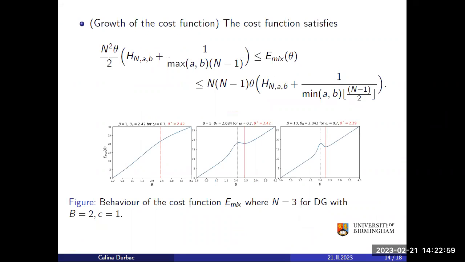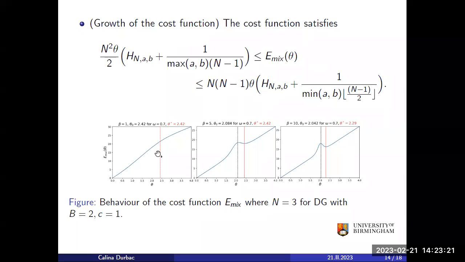We've also bounded the cost function between two values, which depend on theta, which is that theta there, how much money the institution has used in total, the number of people in the population n, H and AB, and how efficient the reward and punishment are.